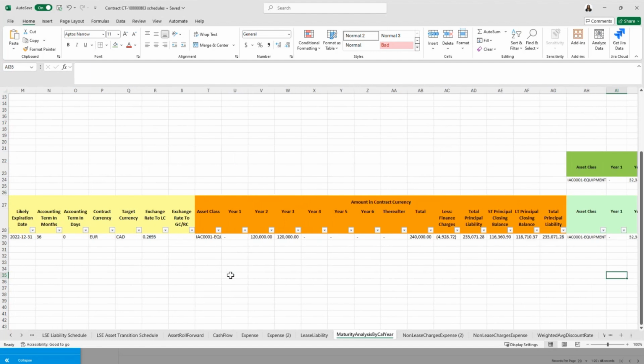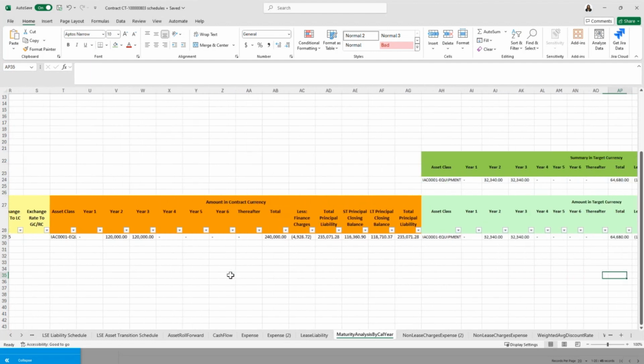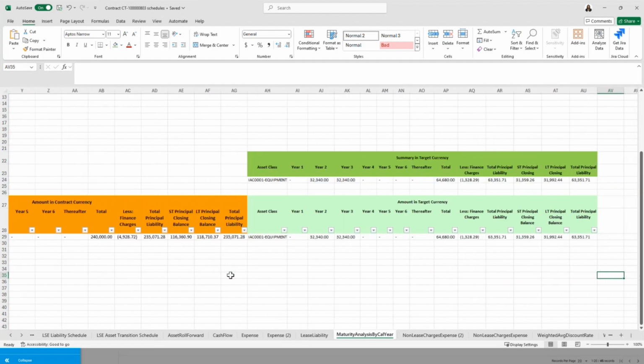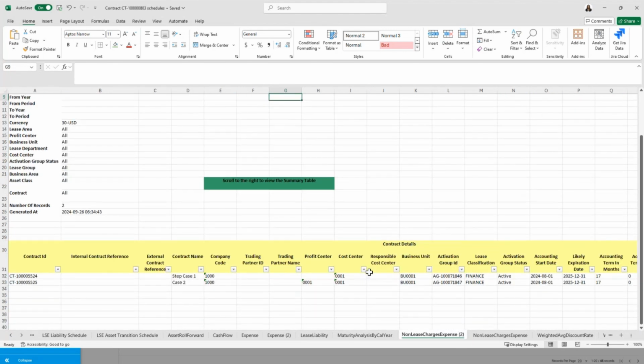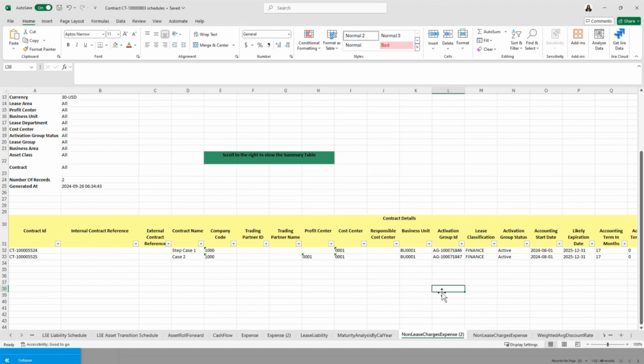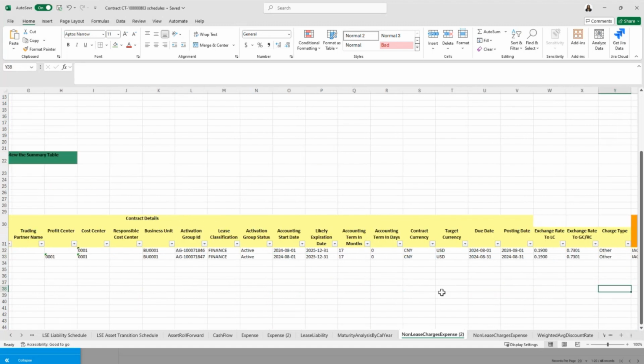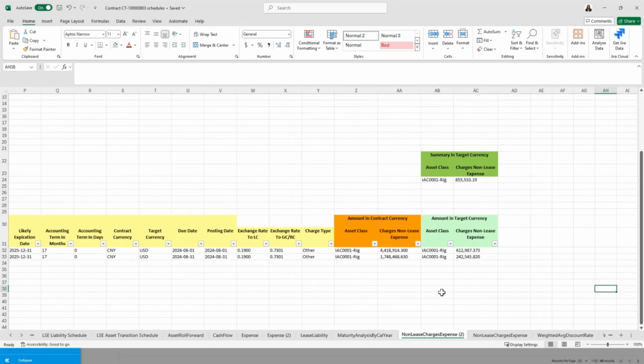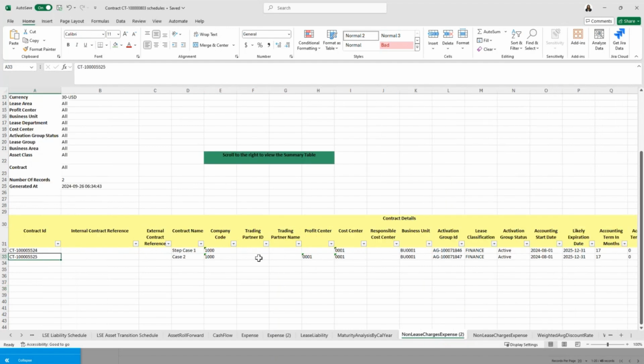Then we have the amounts by contract currency and then the target currency, the summary on the non-lease charges. As mentioned before, we have the Excel as well here, which will provide information for each contract if there are any non-lease charges. It doesn't provide you much detail, but you can always go back and see on the AG itself.